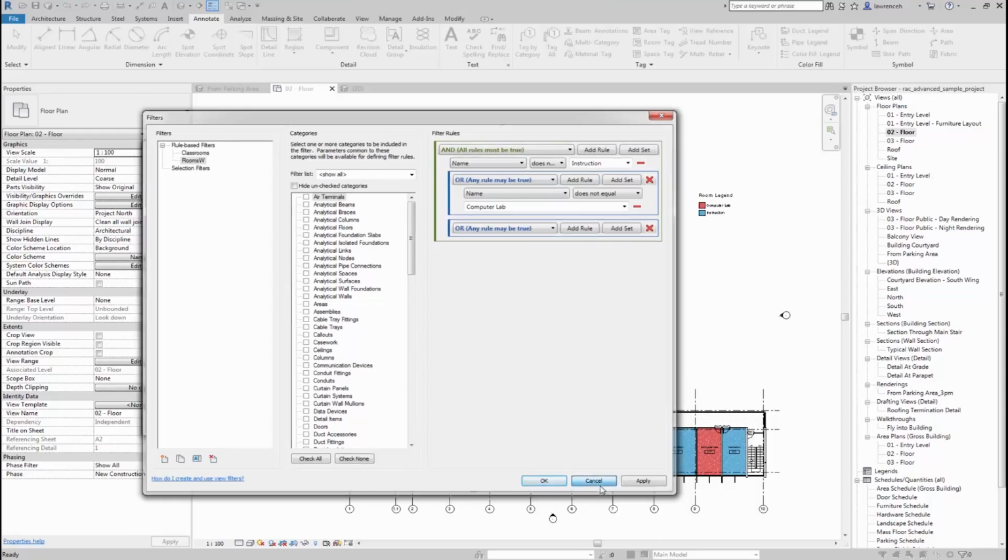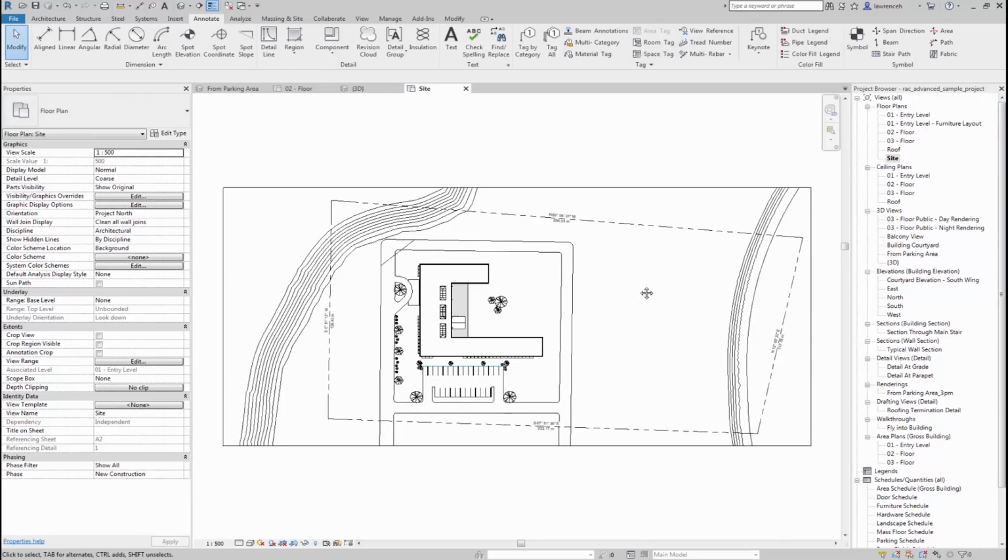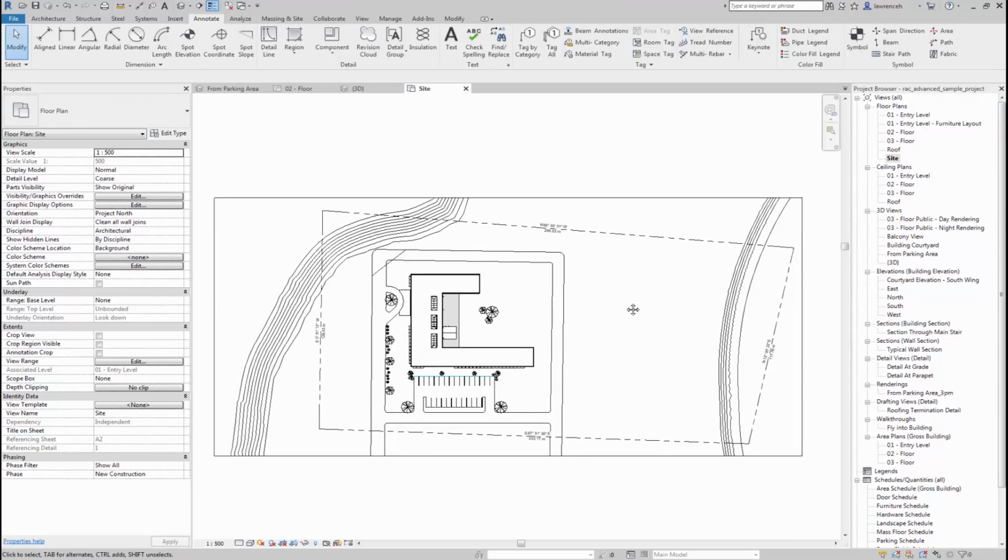Okay, then let's move on to some railings now. So we have a functionality now where we've been able to split railings. So I'm going to demonstrate this on the site plan. And what we're going to do is use another new feature from Revit 2018.2, which is a point release, just to show you that railings can now be hosted onto topographic surveys as well.